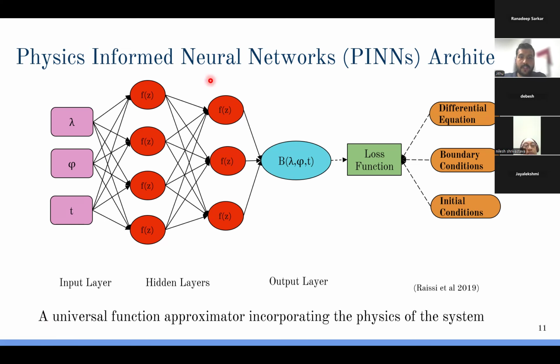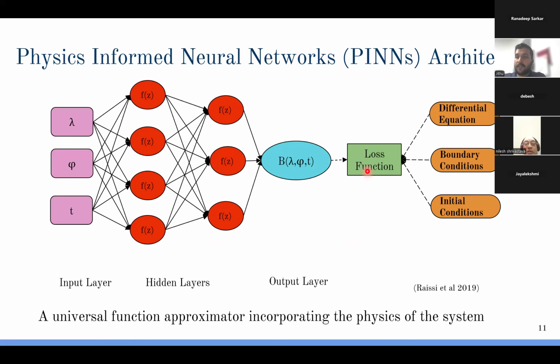So a normal artificial neural network has the input layer, the hidden layers, the output layer, and a loss function. In the loss function, the data will be fed, and it helps to explain how the network should be working. The aim of the network is to reduce the loss function. How the loss function is calculated, I'll be showing next.